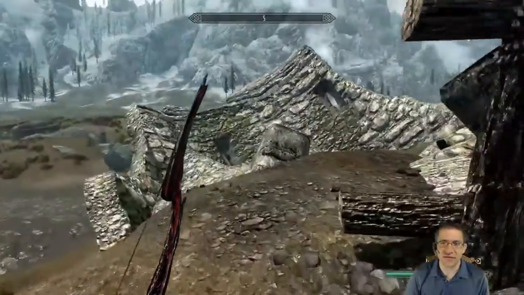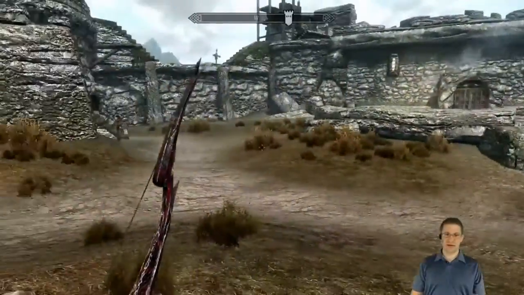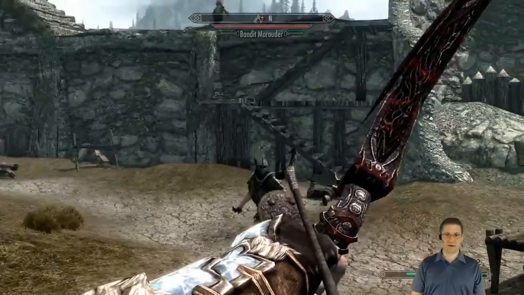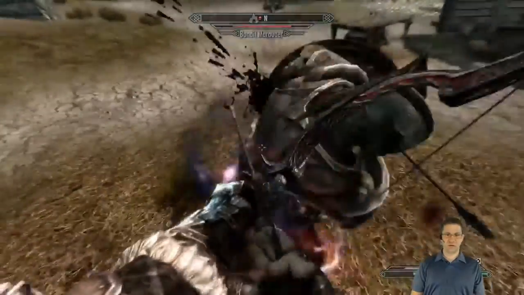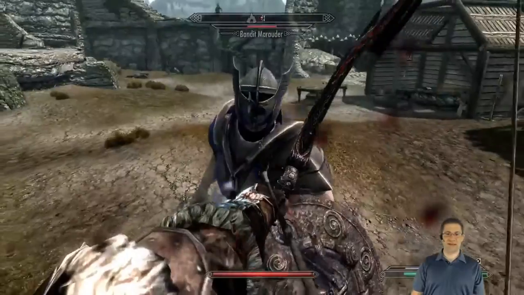All right, let's go find the entrance. Guess we'll take the long way around. Hello. All right, that's battle music. That means there's battle to be done. Quick draw. In the face. Oh. Yeah, that was my best. Stop it.